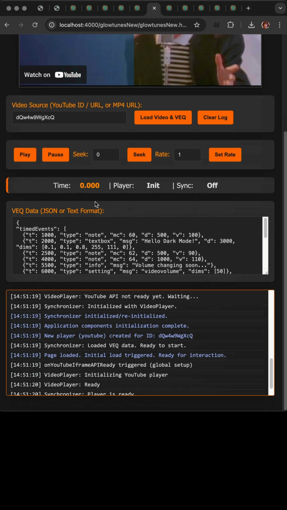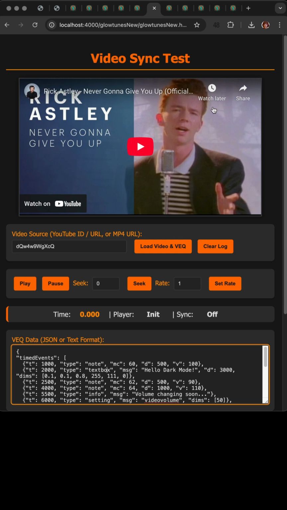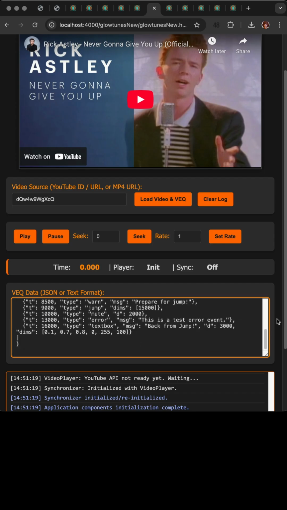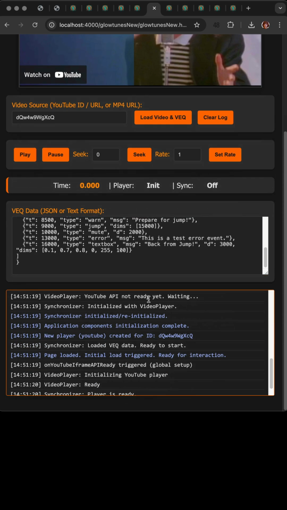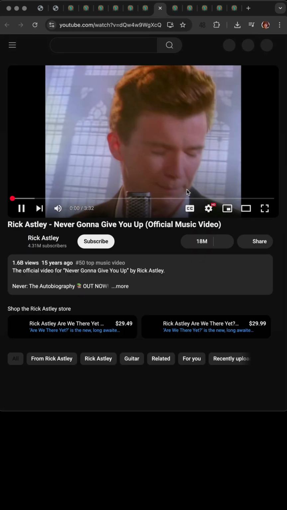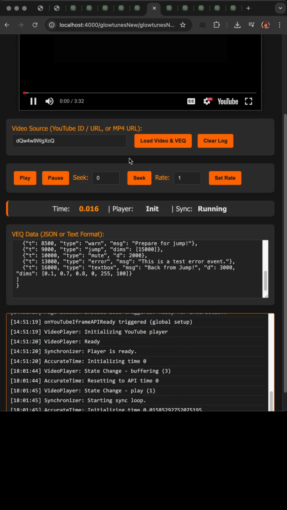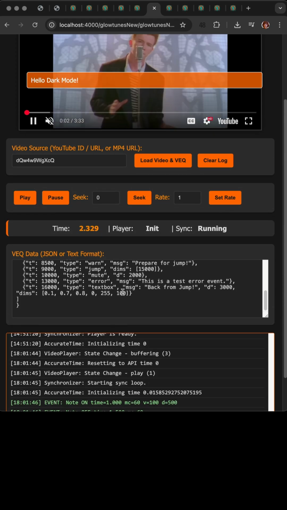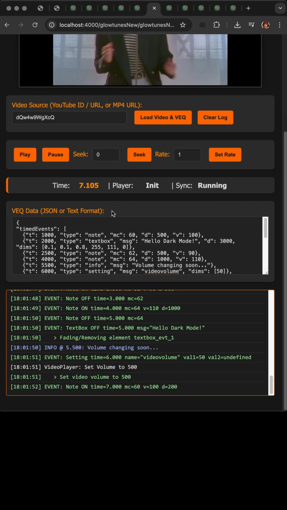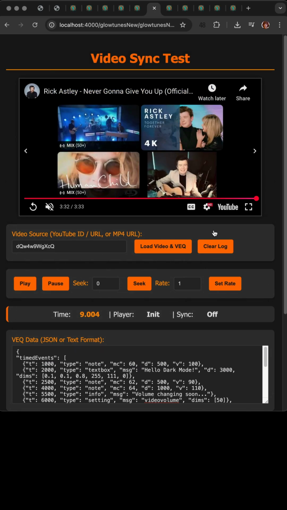Rickroll. This was something for my video syncer, another test harness. I just wanted to have something where I could have a YouTube video and get all this information from it and time these events that are playing during it. That's like my music player, and then have a logging box, and it'll just do stuff. Oops, I didn't mean to go to YouTube. I meant to just play it, and you can see it does stuff. When it gets to certain times, it fires off these events. It has accurate timing in there. So anyways, that's neat.